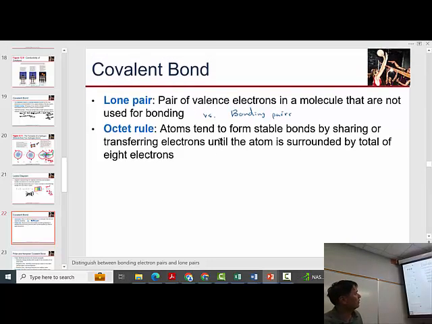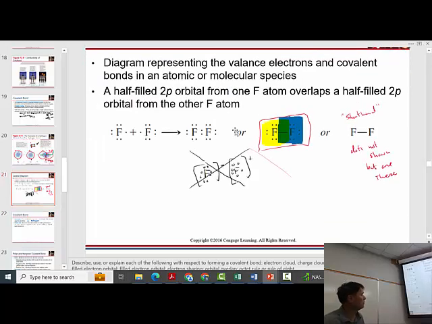So if we go back over here, there's only one bonding pair here, and that's these electrons here. That's the bonding pair. But there are 3 lone pairs on each fluorine. The 3 lone pairs are missing here, and all we see is the bonding pair, as well as the 3 lone pairs are missing on this fluorine, but they're there. Here, everything's shown. The 3 lone pairs on each fluorine, and the 1 bonding pair shared between the 2 fluorines.